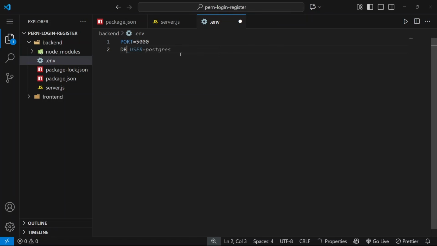Then let's create a variable for database host, and it will be localhost. Then for database port, and by default, in my case, it is 5432. And for our user, it is also Postgres. So how can you know?